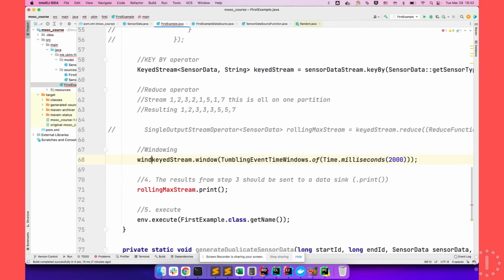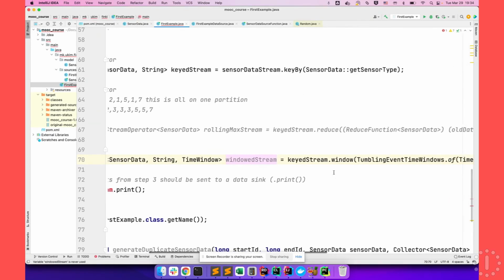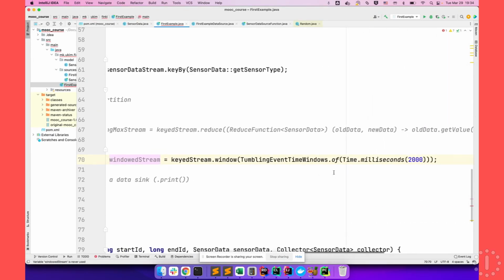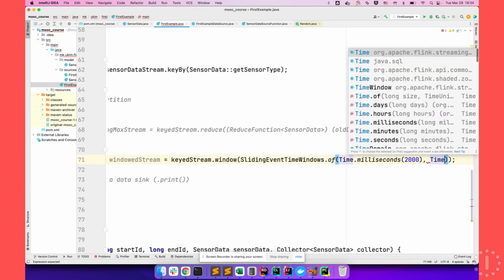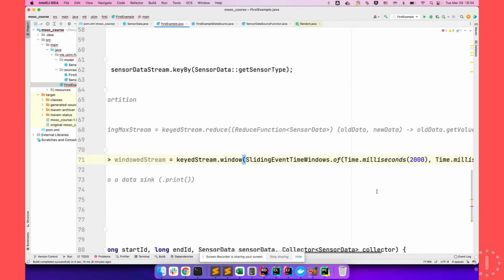This is, as we said, a windowed stream. For the time windows to work, besides tumbling, we can do sliding. The sliding expects two arguments, the size and the slide. So slide 1000, size 2000.